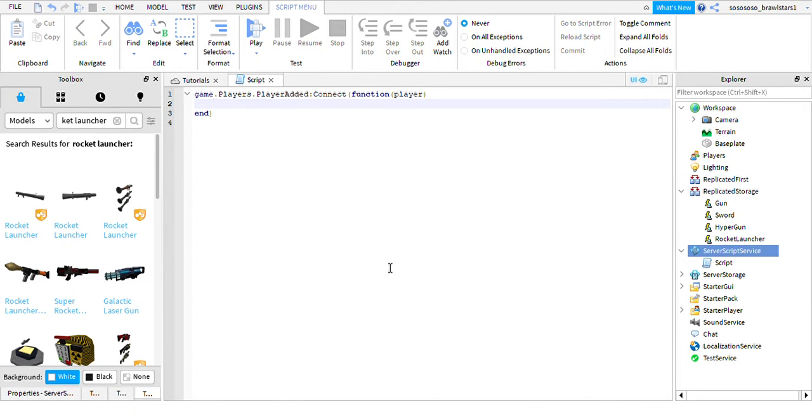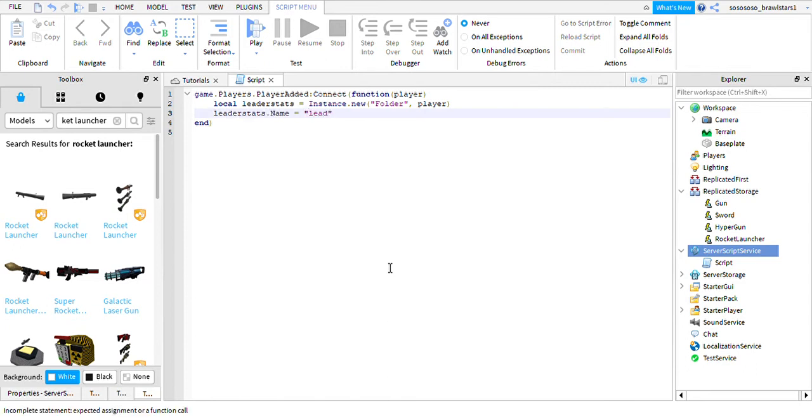Let's say local leaderstats = Instance.new("Folder"), parent it to the player, and then we can say leaderstats.Name = "leaderstats". Now we can define cash.